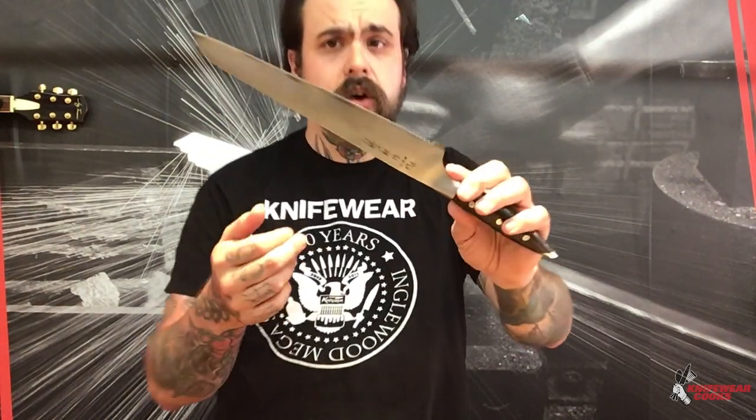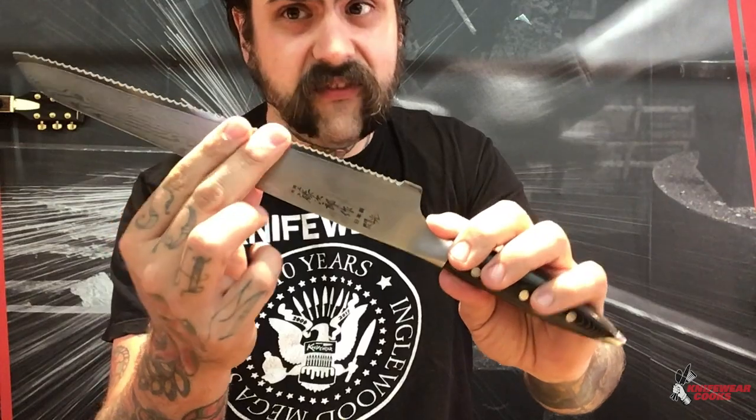When you do need to sharpen it, it's a bit of a pain as I mentioned — you actually need to take a file and file out each individual tooth. So it's a lot easier to just be gentle on the knife and not need to sharpen it. It's made out of a Japanese steel, which means it's harder steel, which means it's going to make a sharper knife that keeps its edge for longer. Hopefully we've got a bread knife that's going to last us the rest of our lives.